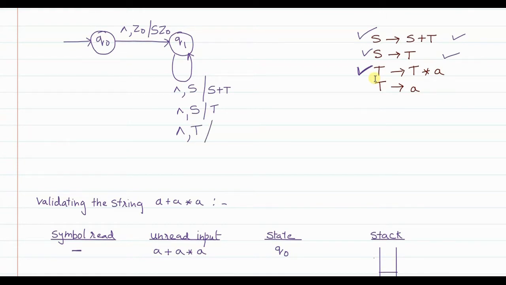Then what we will do? We will search for the T production. This is the T production, and we will replace T with the right hand side of T, that is T into A. Now T into A will be inserted into the stack in reverse order, so it will be inserted as A into T. But what is inserted is the original string, T into A. So if a non-terminal T appears as the topmost element of the stack, you are also not going to read the input string, and T will be replaced with the right hand side of T. What is the right hand side of T? It is the string T into A. So T into A will be pushed inside.